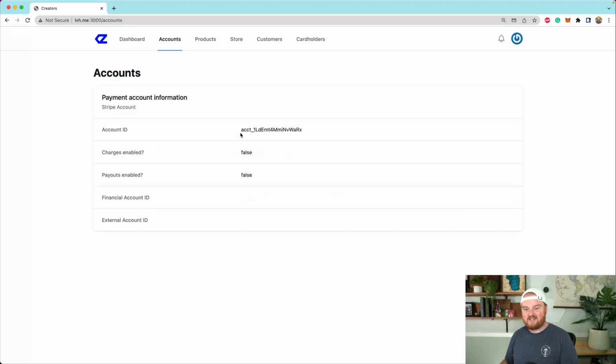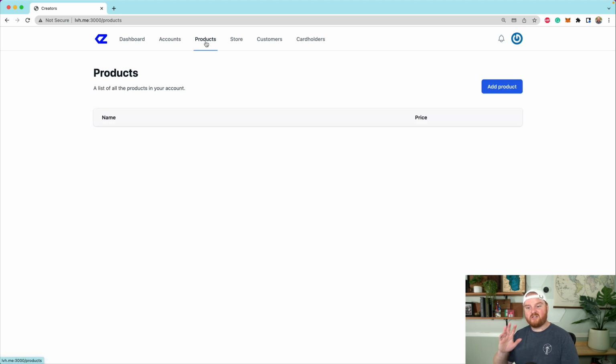And as those events come in, this new connected account is going to go from not having the ability to collect charges or receive payouts to having those enabled. Here we have a financial account that was just created for us. And so now we're just waiting for all those details to flow through, capabilities to be updated. And that's happening as those details we entered into the Connect onboarding flow are being verified. So while we're waiting for our account to be fully set up, now we actually have a financial account and an external bank account there, we're going to head over to the products view.